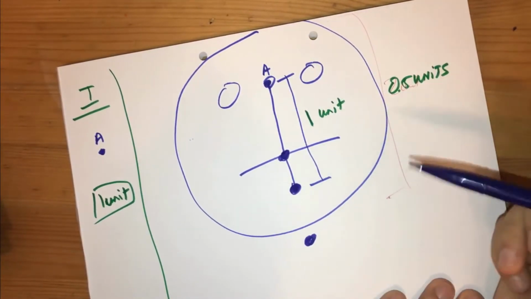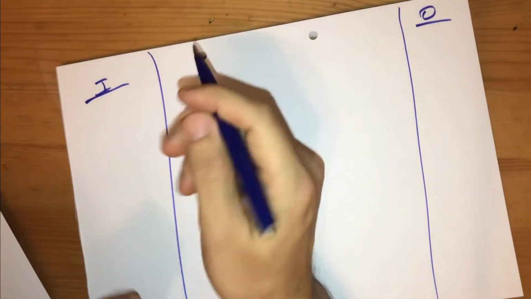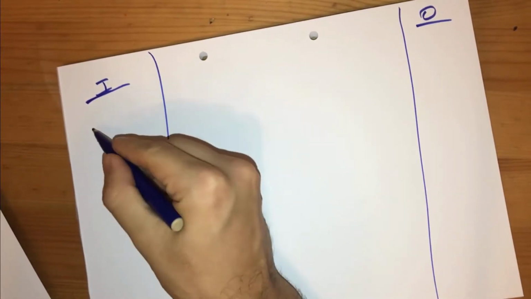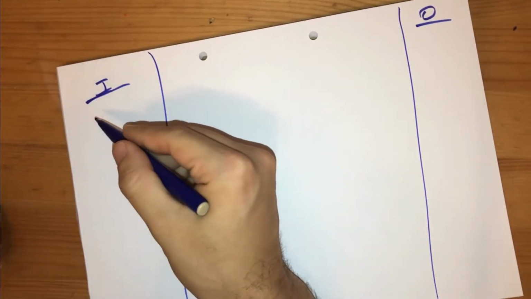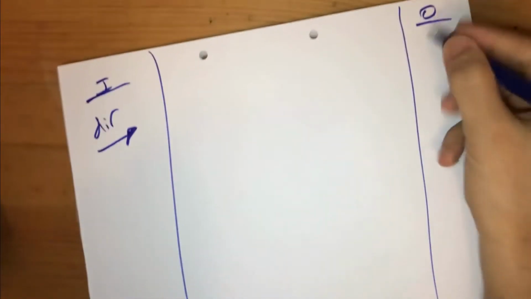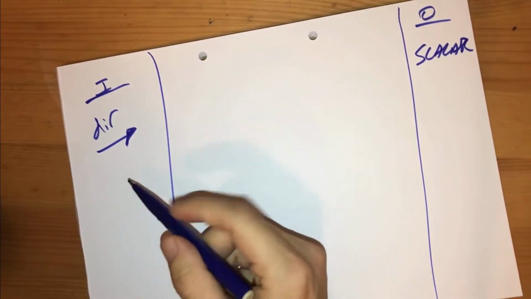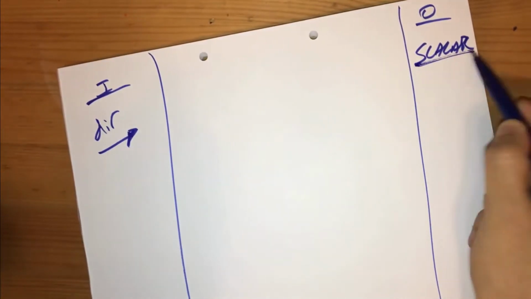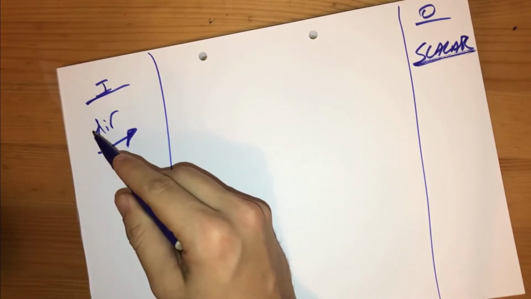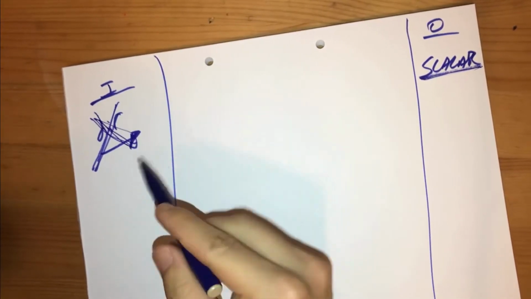So how can we make this script work and be robust? Let's investigate that. So what's our input to this script? We know we have the direction of our vector. That's no question. What do we want? We want the scalar, right? We're after the scalar. And actually, in the grand scheme of things, does the scalar have anything to do with the direction? No. The direction has nothing to do with the scalar.